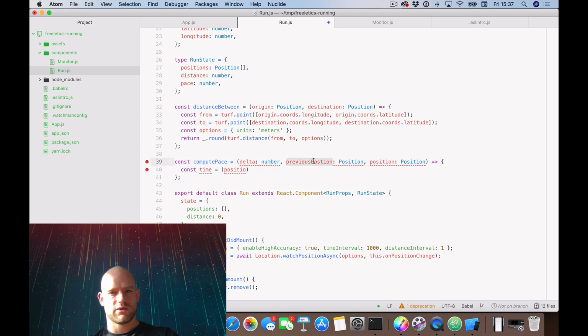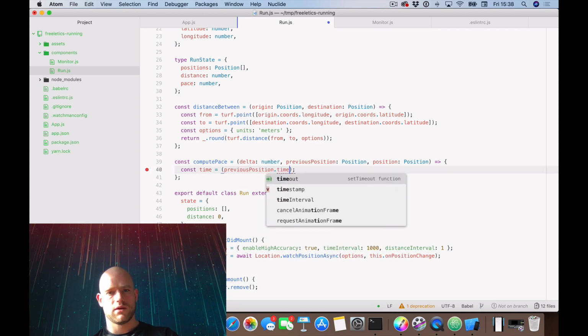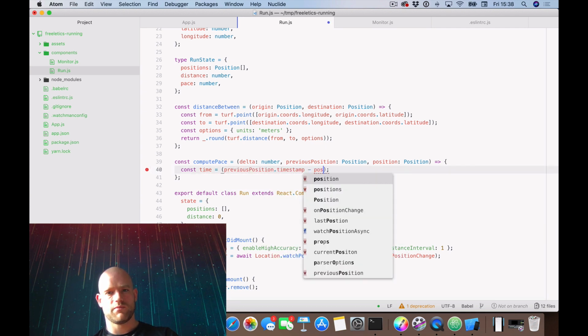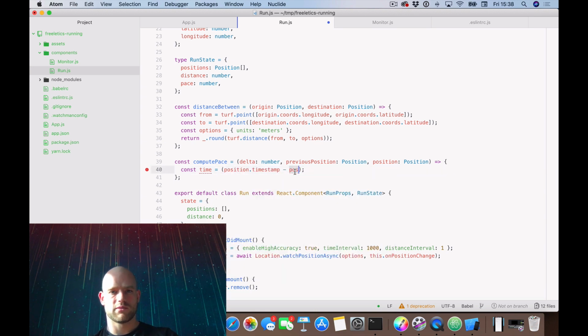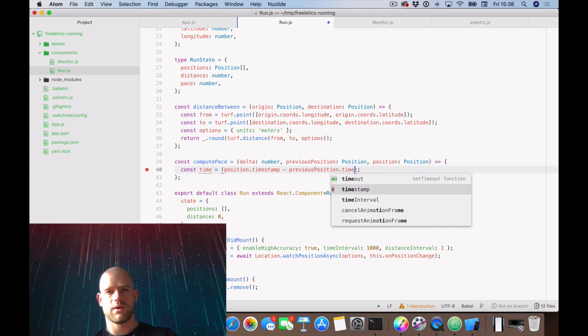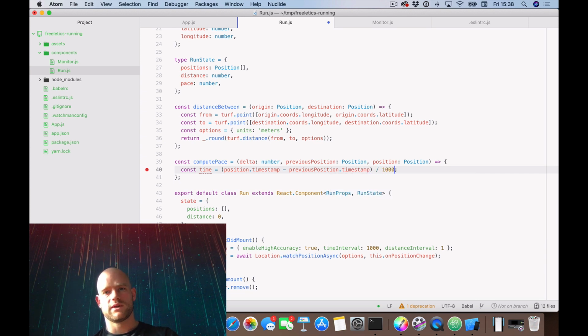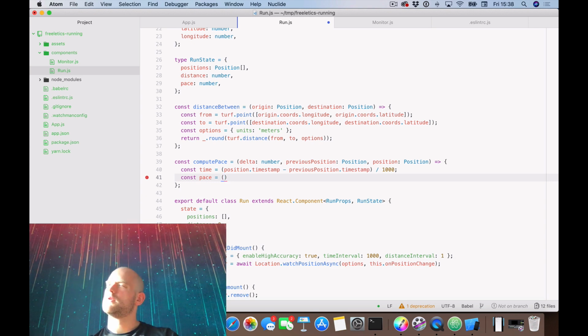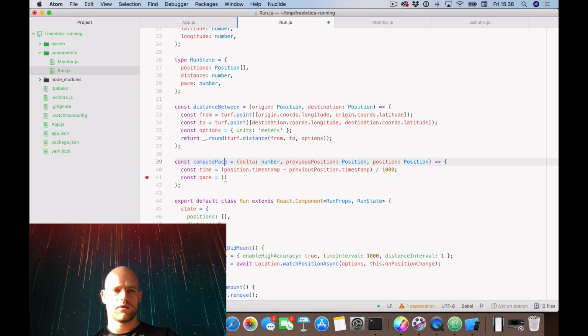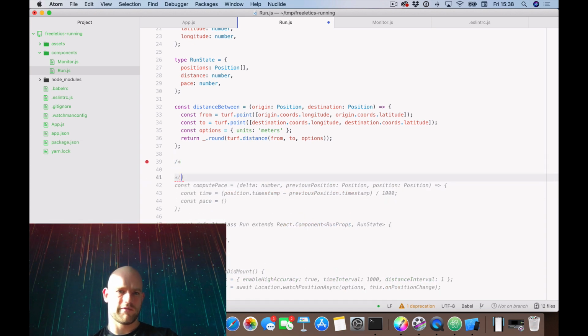So it's position timestamp minus previous position timestamp, divided by 1000 to get it in seconds, and the pace is, let me try to do a rule of 3.